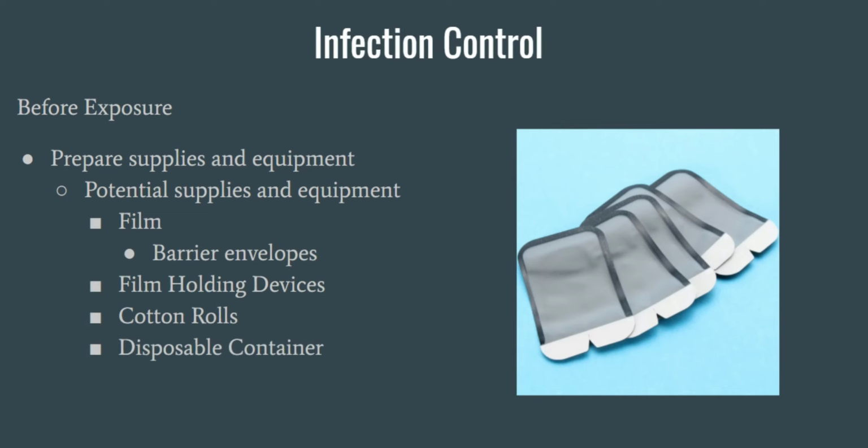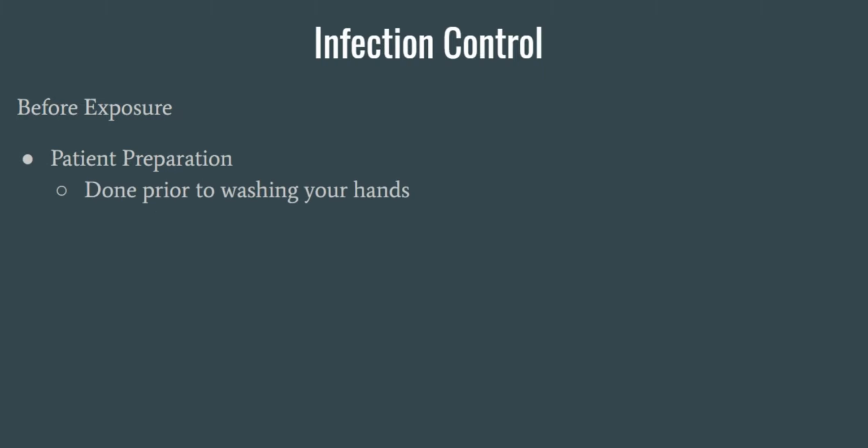And a disposable container if you are using traditional film. So you place those films in the disposable container and you can carry it to the dark room. Before exposure, you will also want to prepare the patient. So all of this is going to be done prior to washing your hands.